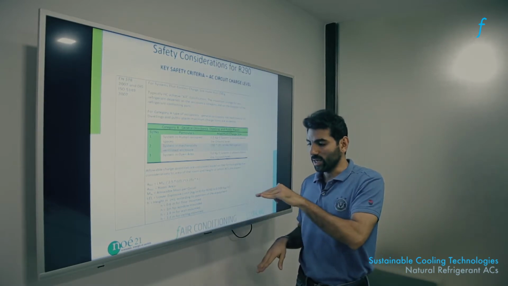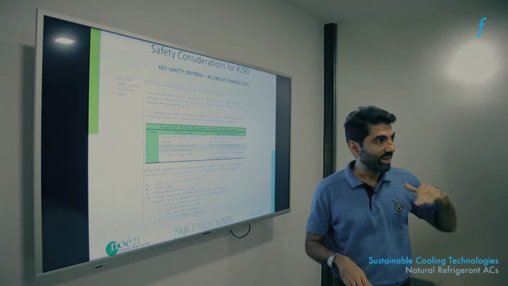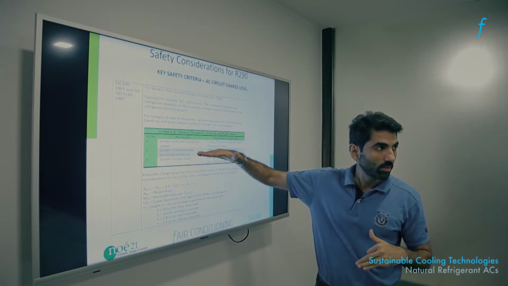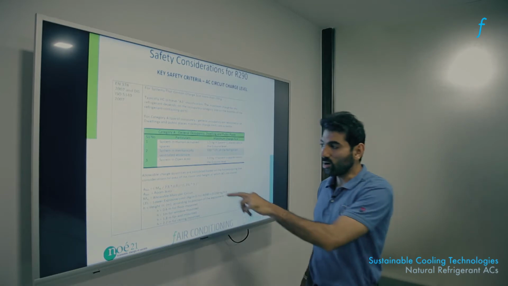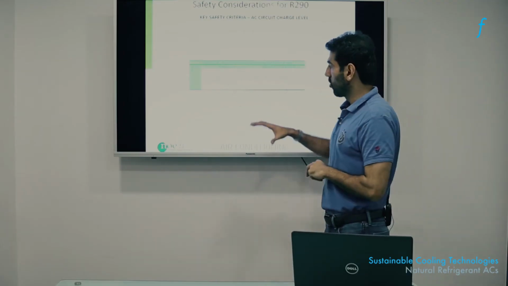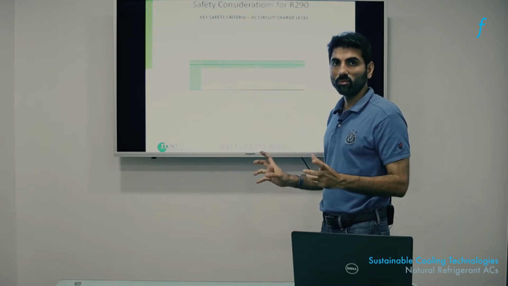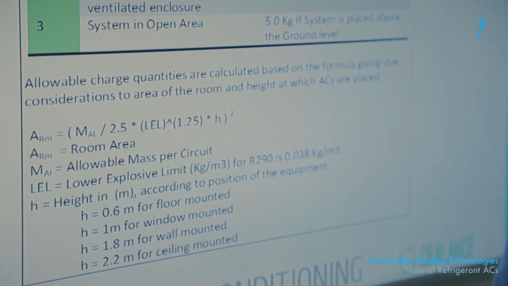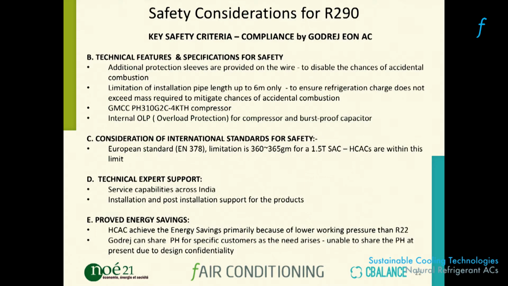What that does is limit the volume available for dispersal, and hence one must account for only the part of the room below this height and not the entire room. So that's a very conservative way of designing. If you account for that accurately, you will have a safe air conditioner. When this is plugged into conventional air conditioning installations in India, we can derive the maximum allowable mass of R290 in an air conditioner, and we will look at that number in the next slide.